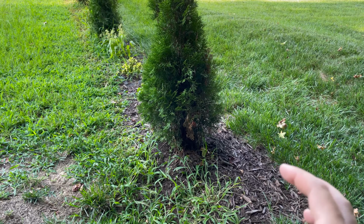So I didn't want to do Fusillade here and totally affect the trees or the bushes. So I knew Quinclorac, I'd used that once or twice before and it was successful. So I wanted to do that test here and show you if you are somebody that's getting ready to prepare for a new lawn, and you've got crabgrass all over your lawn and it's like everywhere. Well, you've got two options in my opinion. You can either just let it go. When the temperatures come down and they start to drop, the crabgrass is going to die and it's going to go away because it's a summer plant. It's a warm season plant. It's crabgrass. It doesn't stick around during the cold months. So in the fall, it should die off on its own.